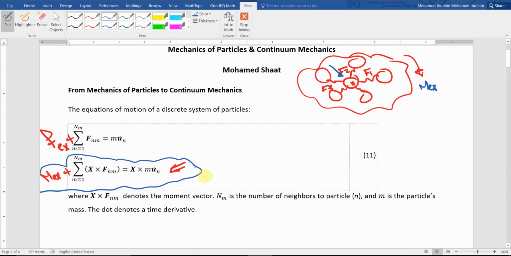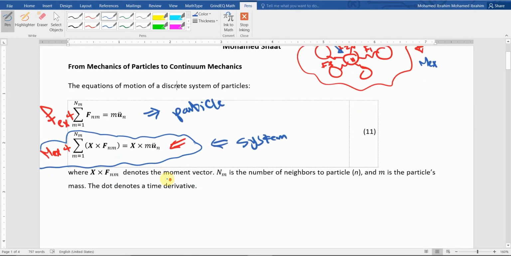For example, in many cases it is fine to neglect, or give no care to, the second equation. This equation here is about the overall system itself, but here we're just talking about the equilibrium of the particle. So if our interest is just the equilibrium of the particle, we need just the first equation. But if we are interested in the equilibrium of the overall system, we have to consider the second equation as well. Make sense? So this is basically where we ended up in the previous meeting.